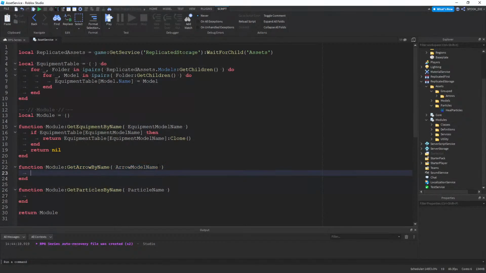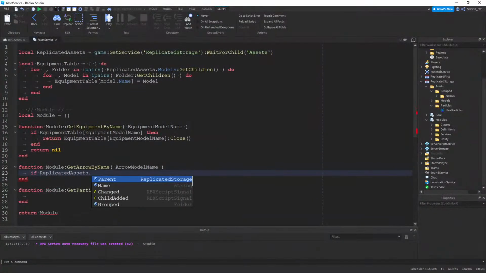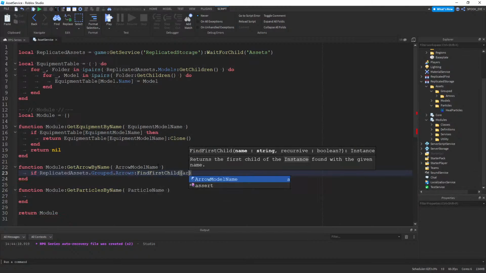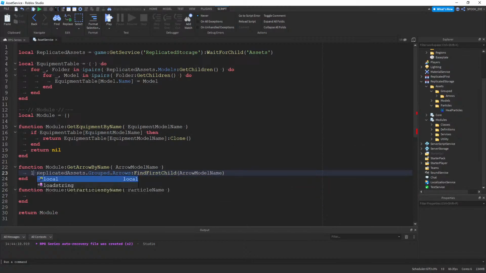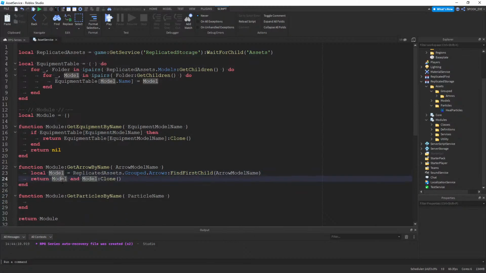We do if ReplicatedAssets.Grouped.Arrows:FindFirstChild arrow name. So we'll just model equals that. If model then return nil. Actually, we'll do return model and model clone. Otherwise, it will return nil.